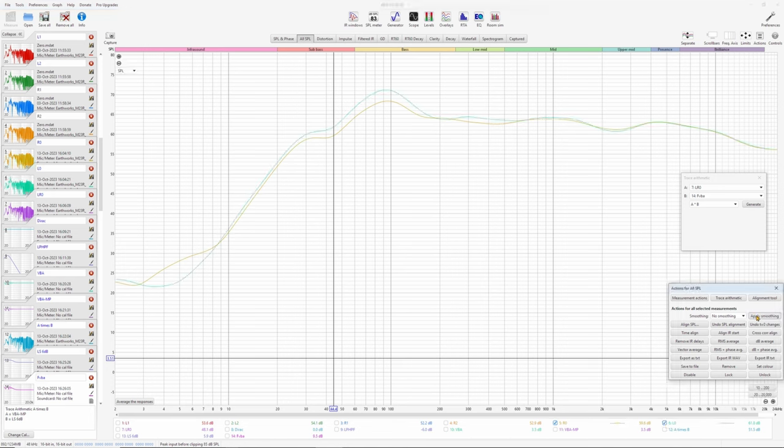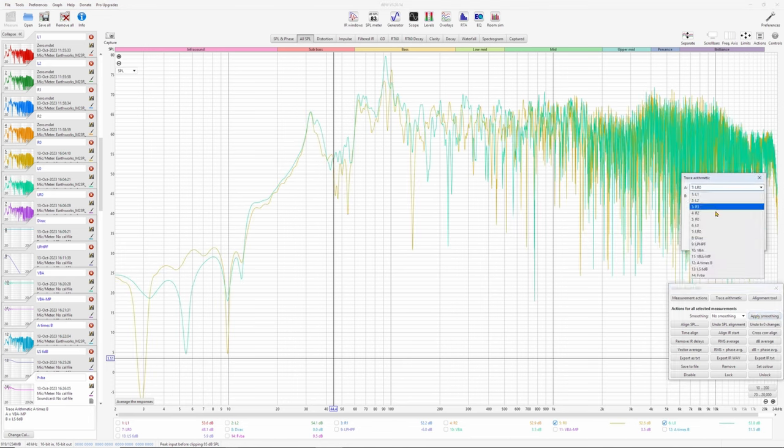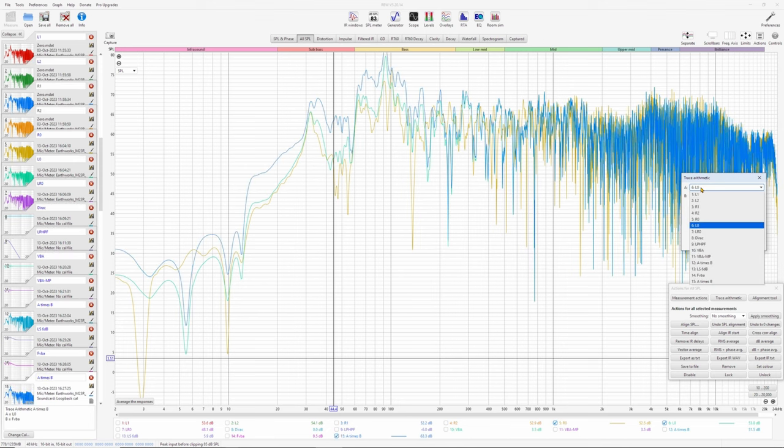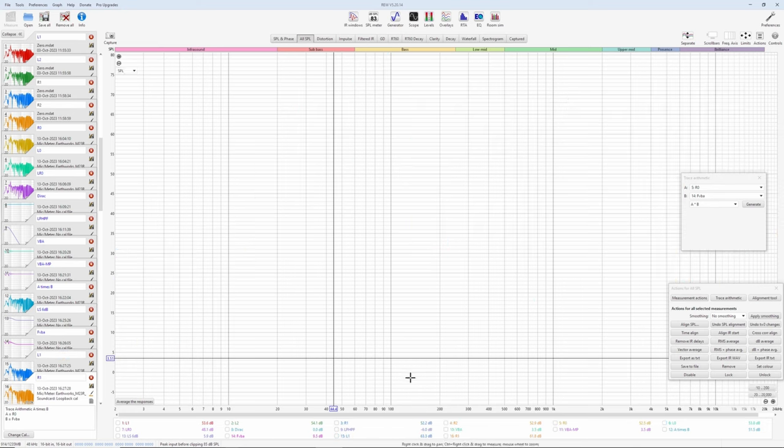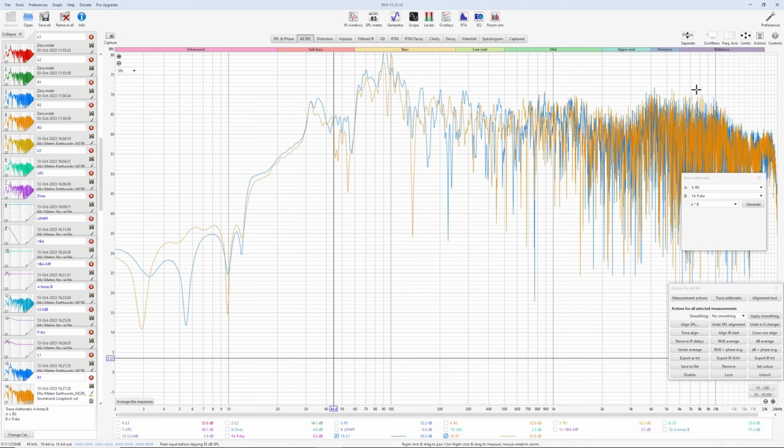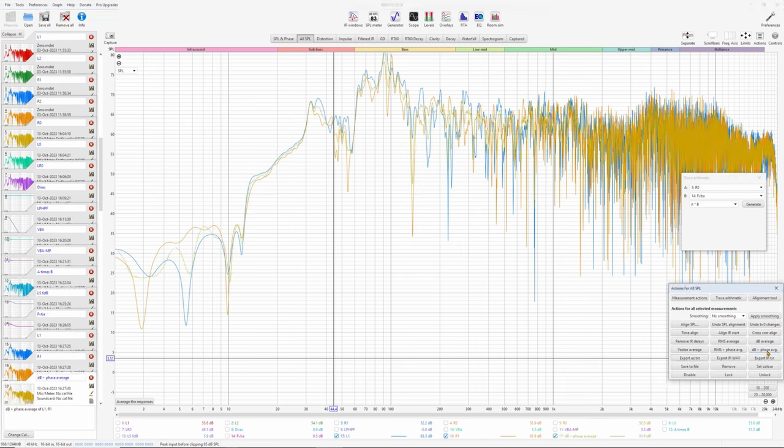separately. Let's remove their smoothing. So L0 times FVBA and R0 times FVBA. This one is R1, this one is L1. Now, L1 and R1 unsmoothed versions get a dB plus phase average. This yields the best target curve calculation. This is the dB plus phase average.